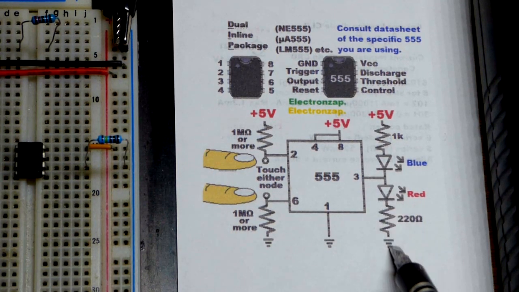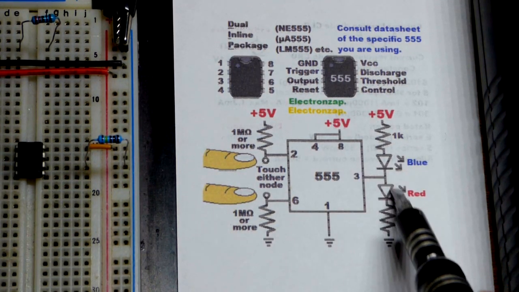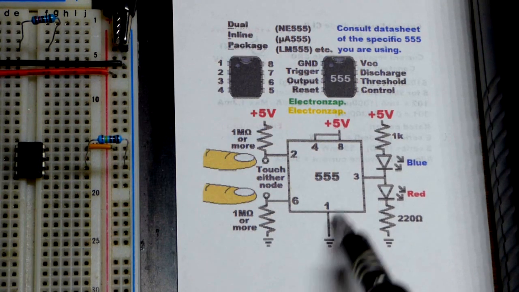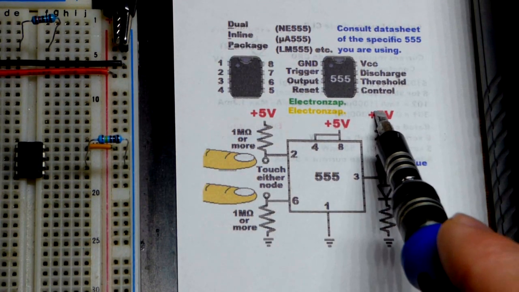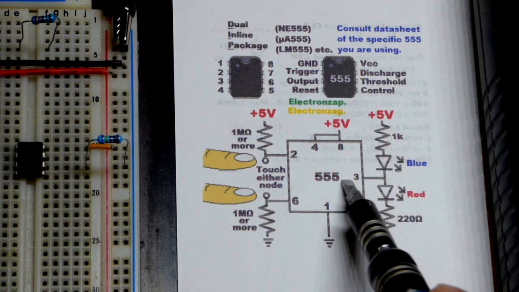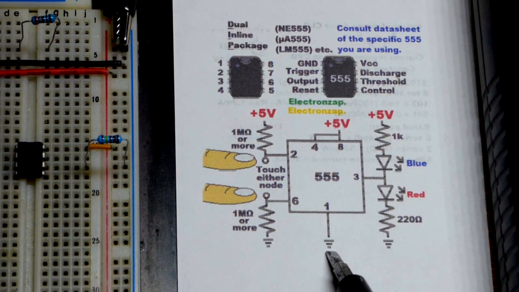And then the red LED is going to light up. You can see that current path there. When the output is low, then it's connected to ground, which it does actually really well. And so we'll have current path going through there, and the blue LED will light up.